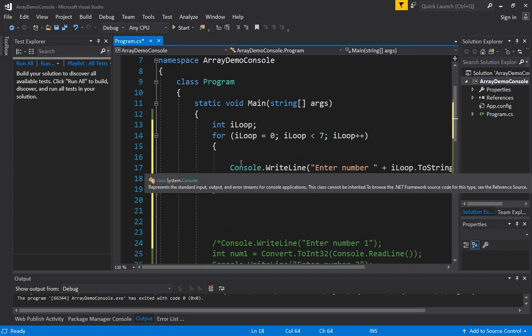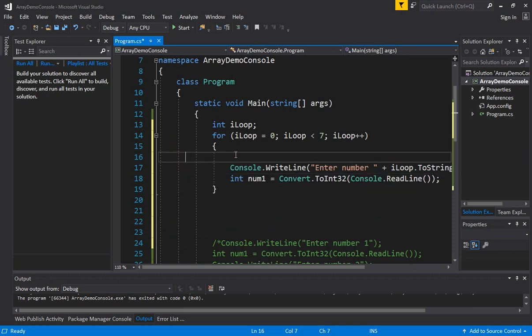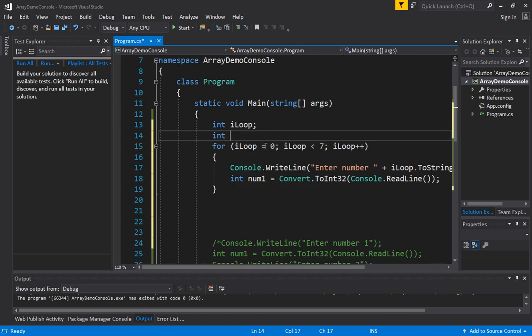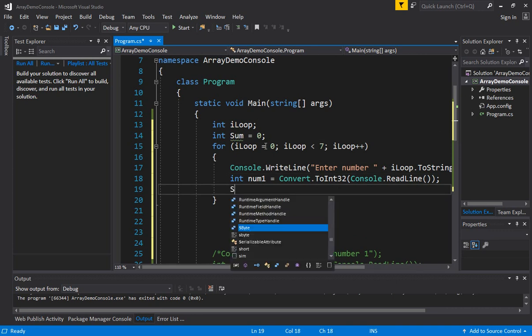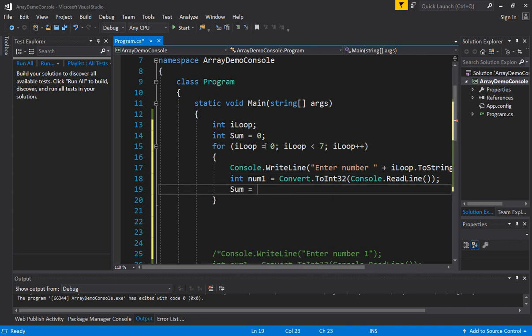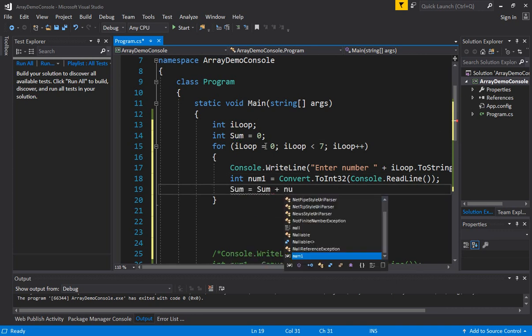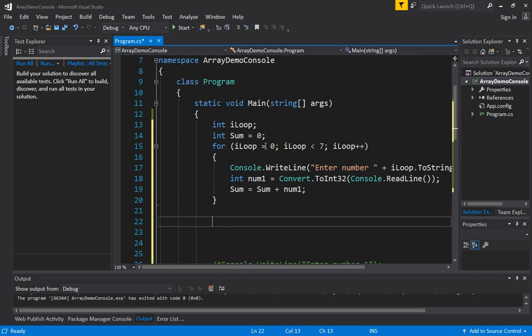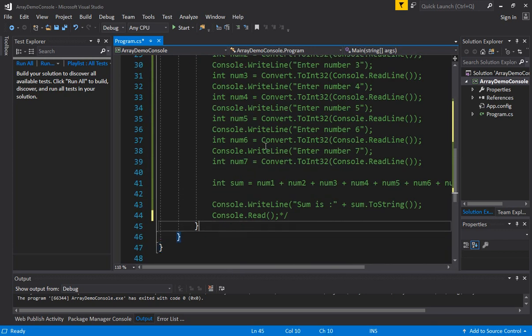So we are printing enter number, and then asking the user for the number, and we should declare int num1 outside the loop, or we can leave it as is, just add another value called sum. And then at the end of this we say sum is equal to sum plus num1, and at the end we can actually print the result.